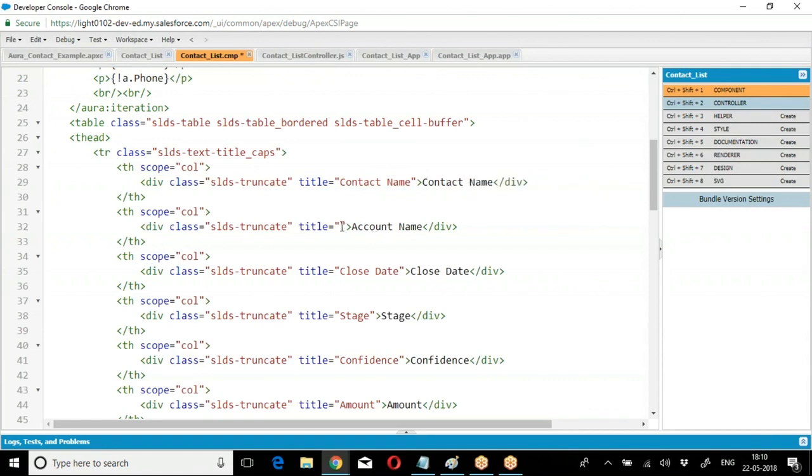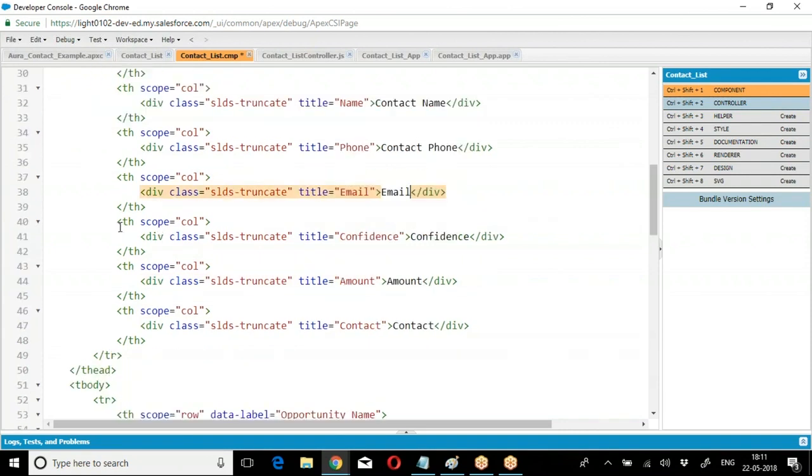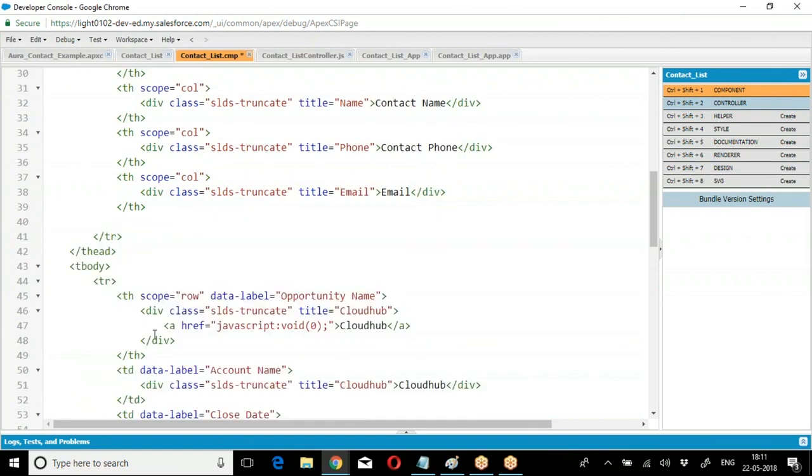Contact name, name. Then I'm not having any extra columns, I don't need this.